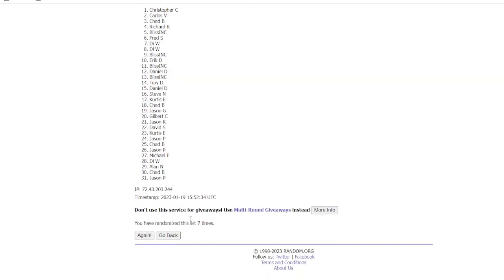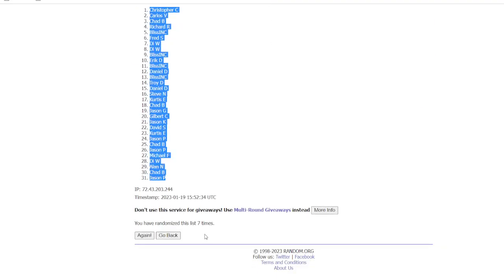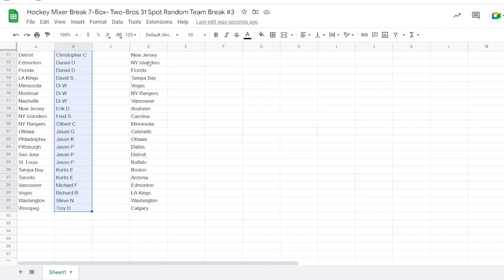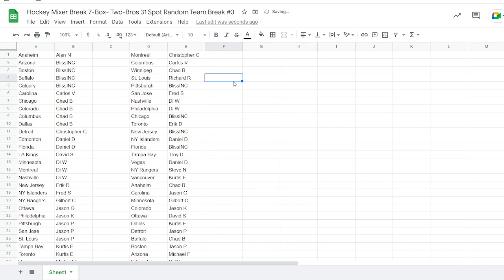And 7 times. There we go, everybody. Good luck. Christopher C., you are at the top. And Jason P., one of our Jasons, at the bottom. Oh, you know we will, Mr. Bliss. You know we will. All right, Luke. All right. We got? Good luck, everybody.